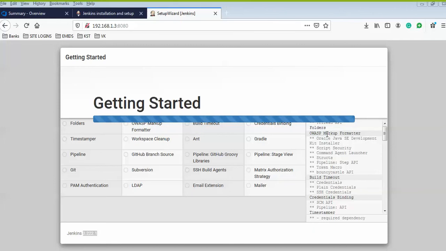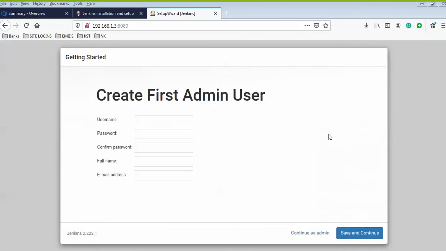See, first it will have a choice to create the user ID.